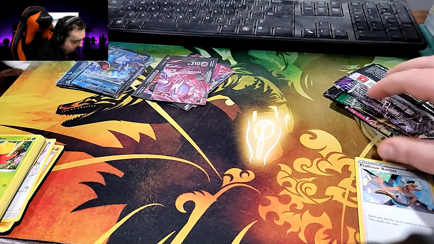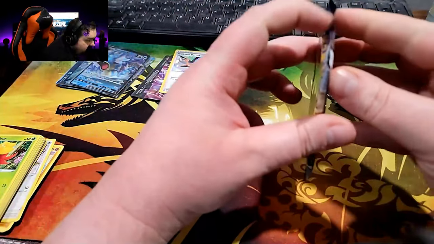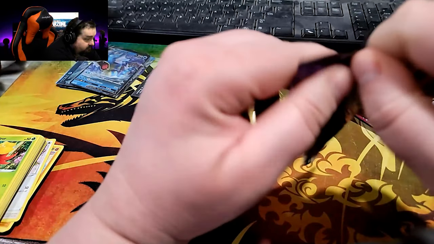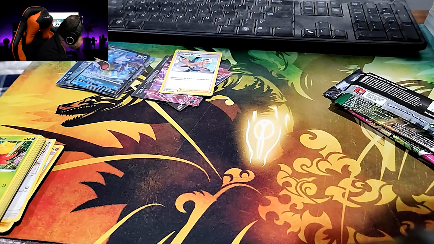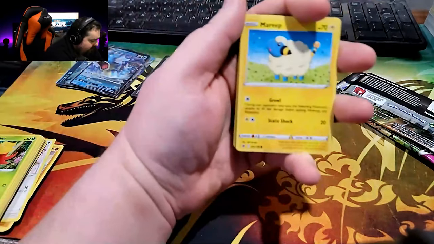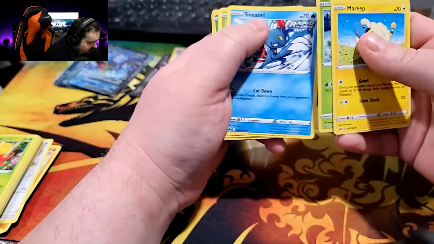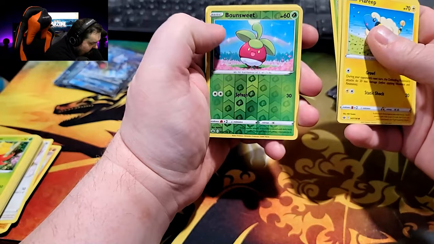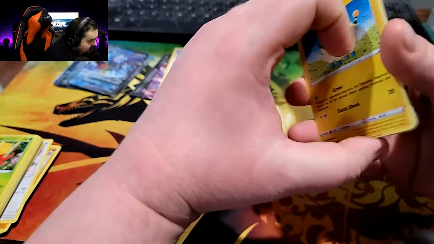All right, let's do our packs. The Professor Burnet, because we need those. And Chilling Reign first. Get the code card out. All right, let's see what we got. There's Mareep, Clobbopus, Growlithe, Sneasel, Weedle. There's our reverse holo is a Bunnelby. And there is our rare is Scorbunny. So nothing big there so far. Chilling Reign, not great. All right, Eeveelutions.